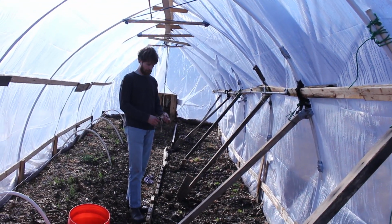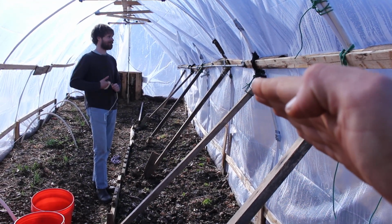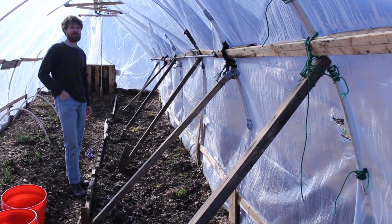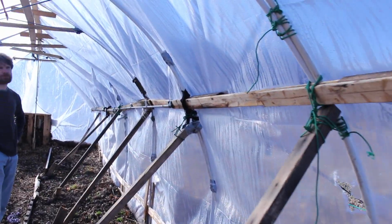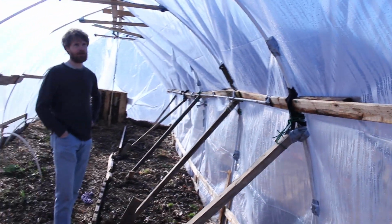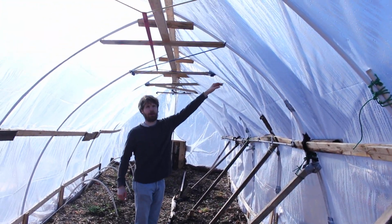Yeah, this is all the weight pressing in on just these, right? So now it's got the tensioners from outside, which connect with these little blocks. One of the problems we had was how do you tie something like this down, because you don't want to pierce the membrane.